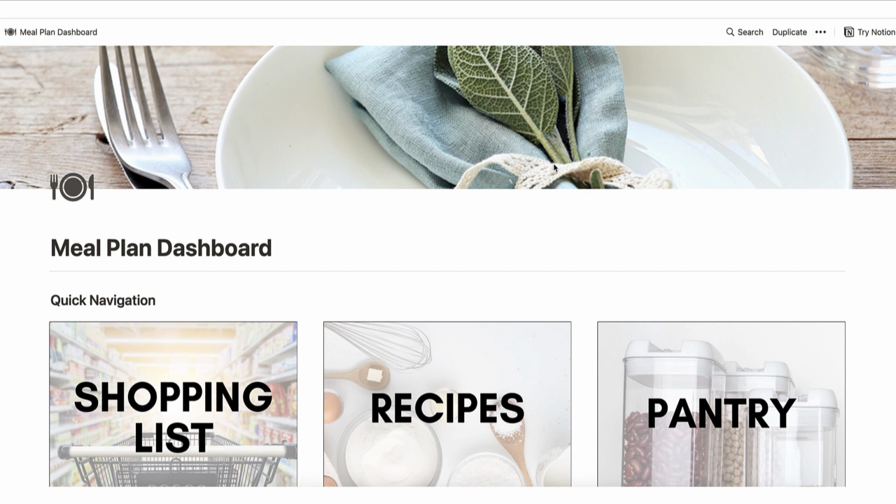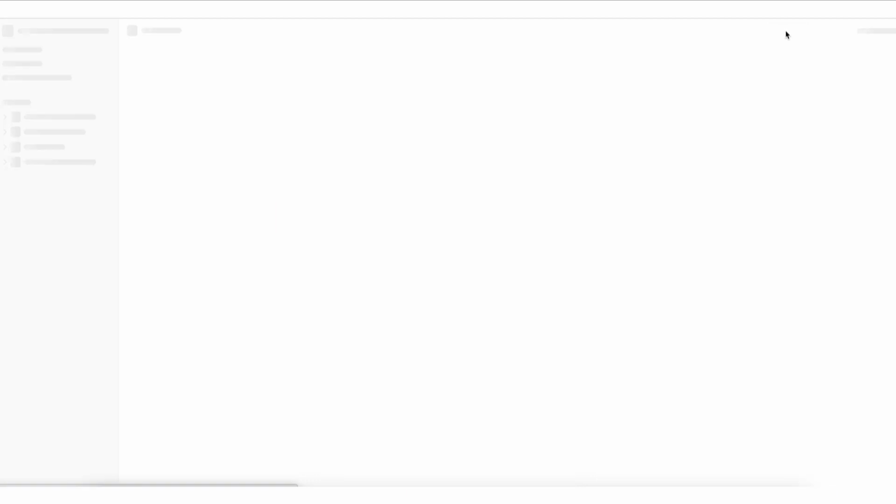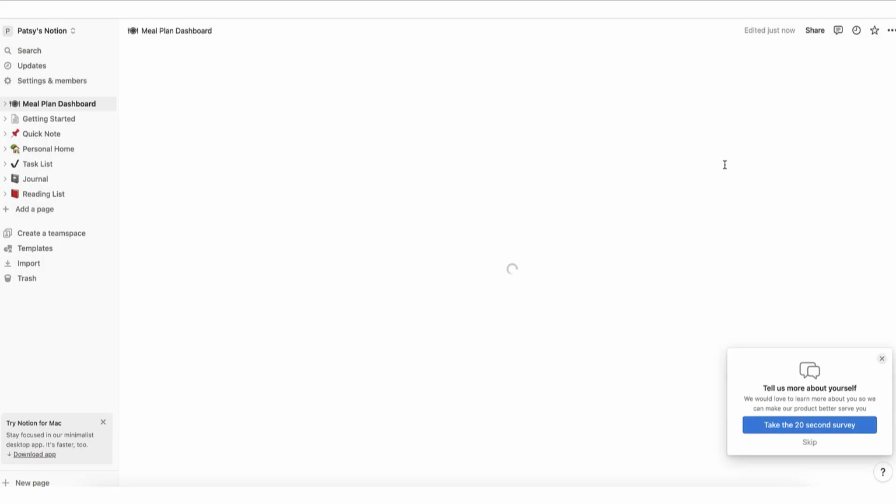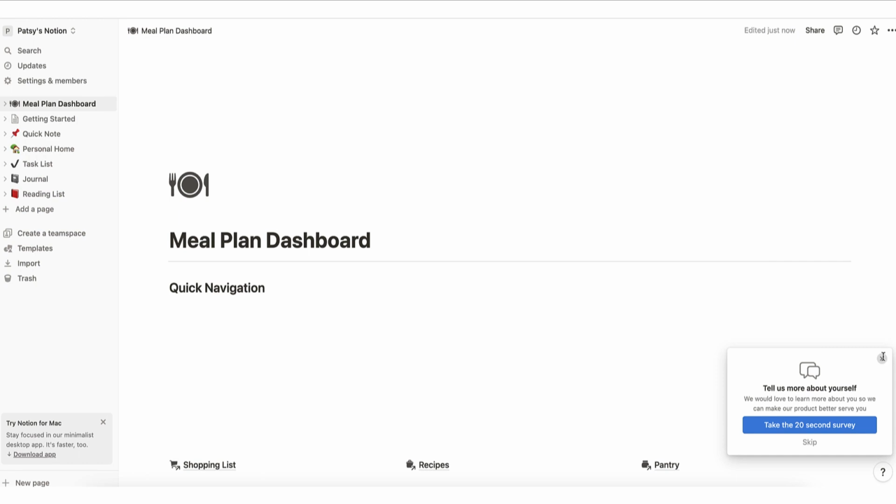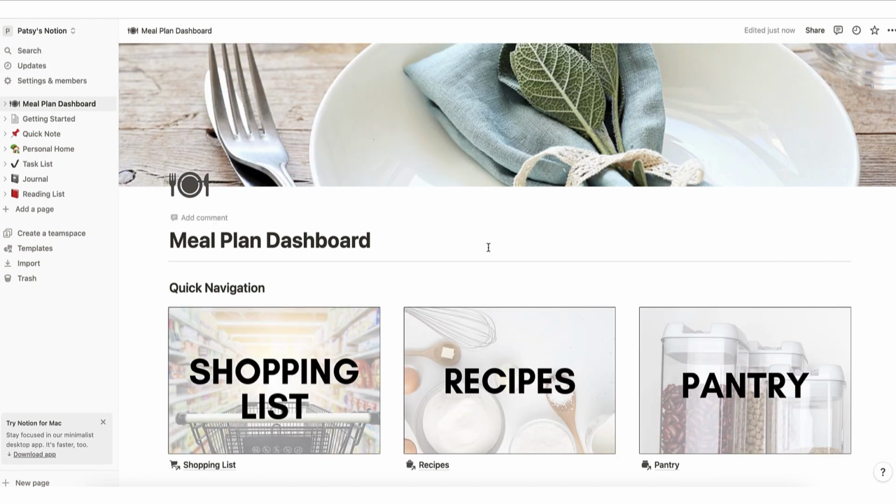When you click that link, you're going to see a screen that looks like this. All you have to do is hit this duplicate button. And the next thing you're going to notice is that Notion puts up a little note that says, I'm duplicating this to, and it's going to say your name, Notion dashboard. And it takes a couple of seconds for all of that to happen, depending on internet connection and whatnot. Sometimes it could take you a little bit longer, but once it's done, we are going to see that we are inside of Notion, and here is the dashboard. It is ready for me to use.